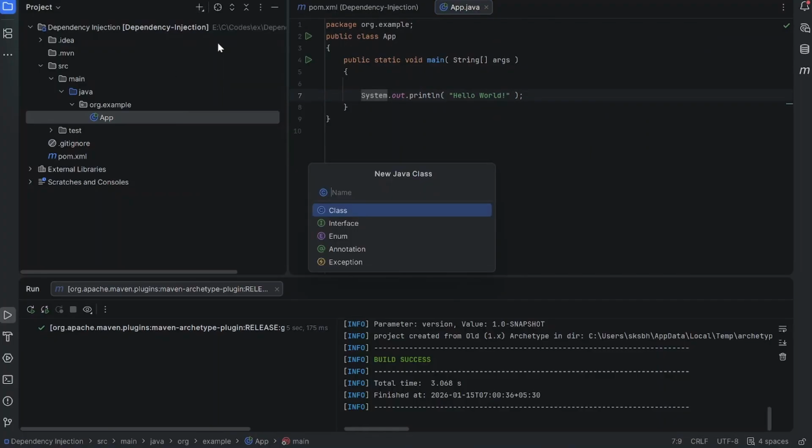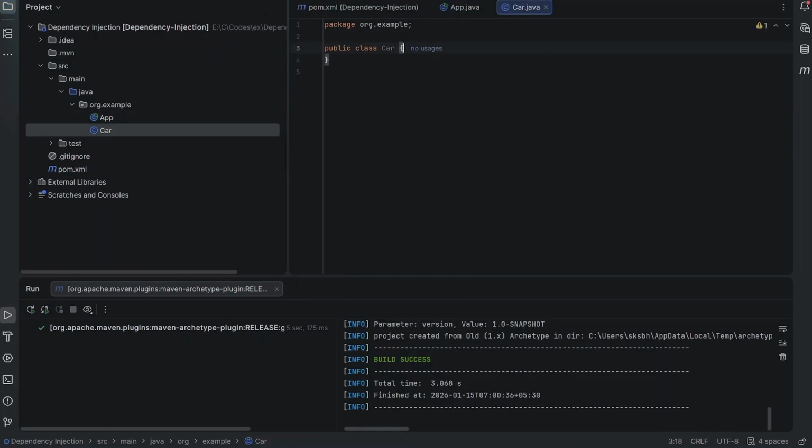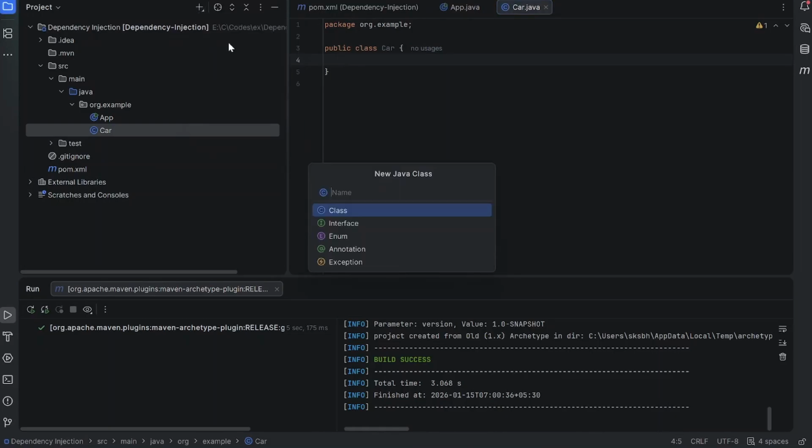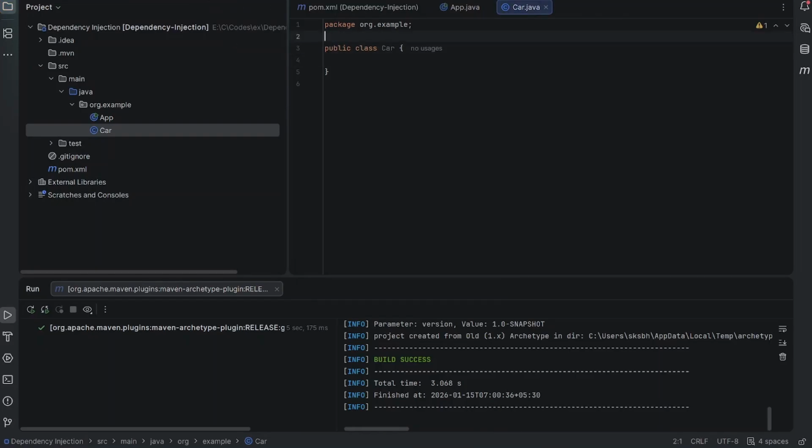First let's create a class known as Car, and the Car class needs the Engine object for its working. So let's first create the Engine class, and let's create it in this file only, so that it will be easier to see.